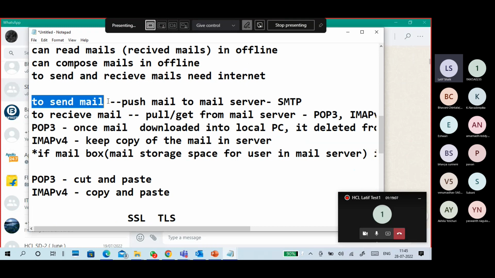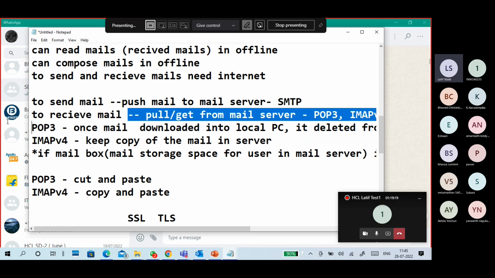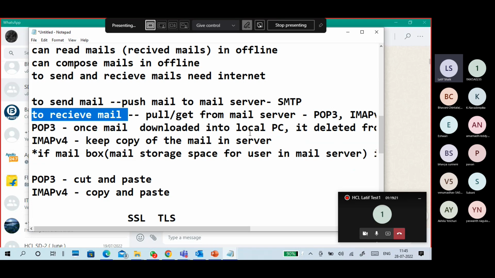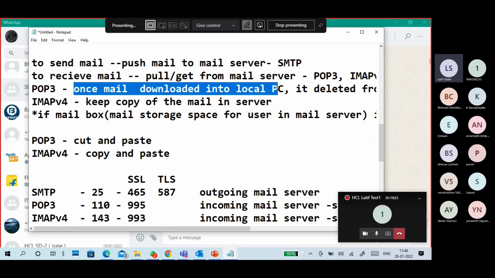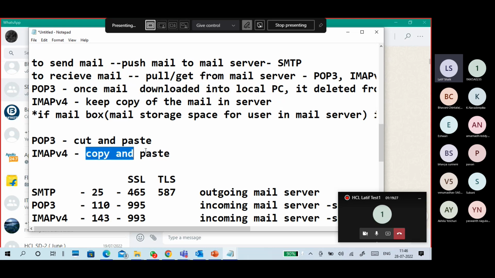Next, to send a mail means we are pushing a mail to the mail server. The protocol is the SMTP protocol. To receive a mail, POP3 or IMAP protocol. POP3 is like cut and paste, and IMAP is copy and paste.